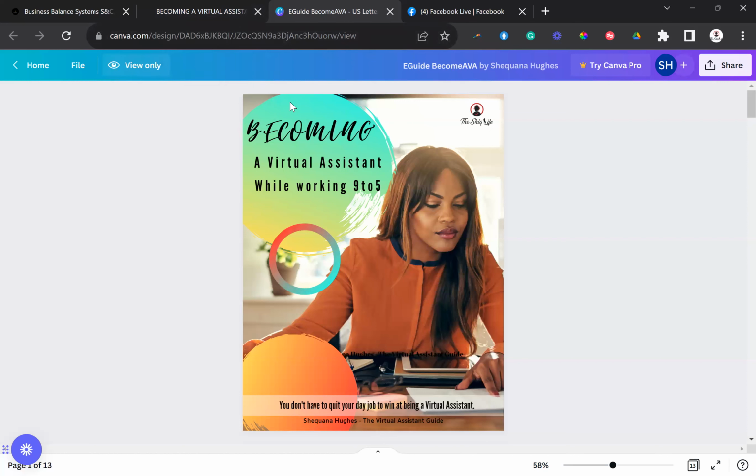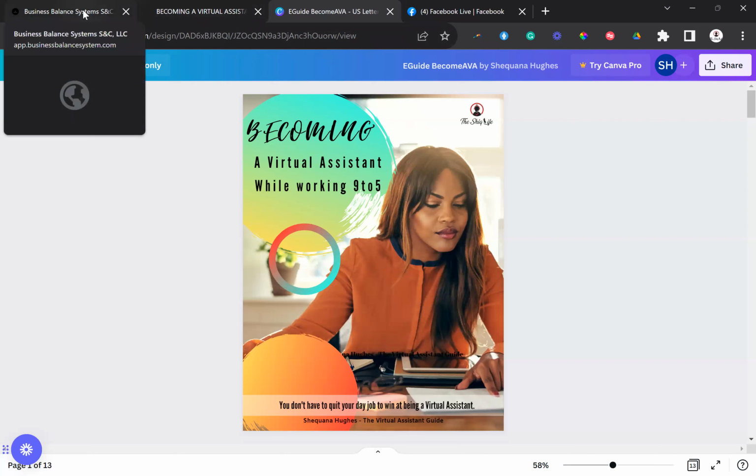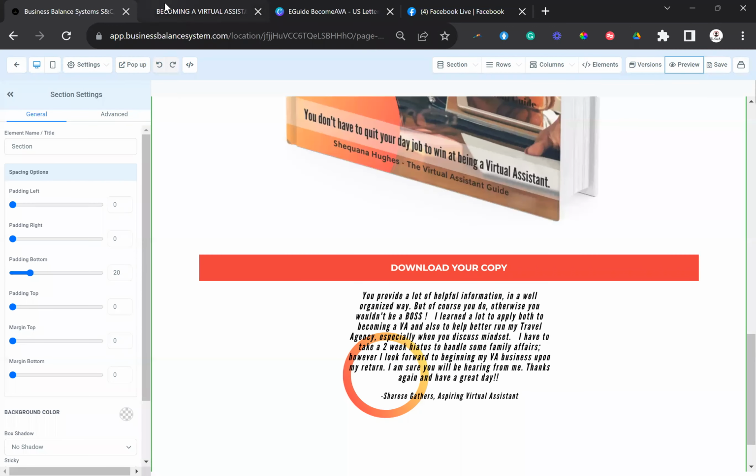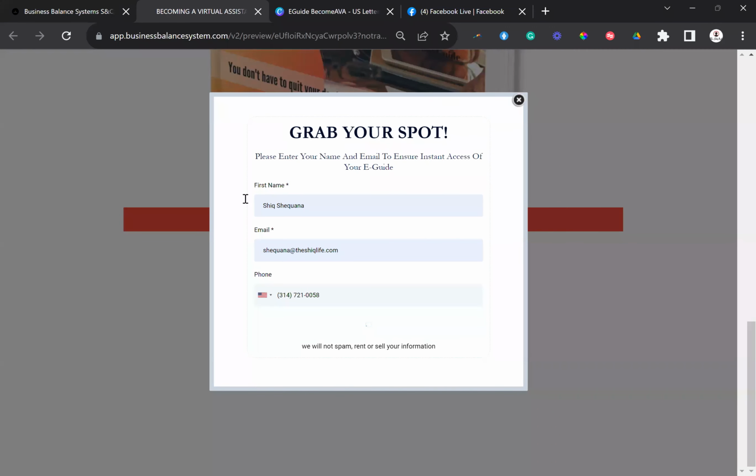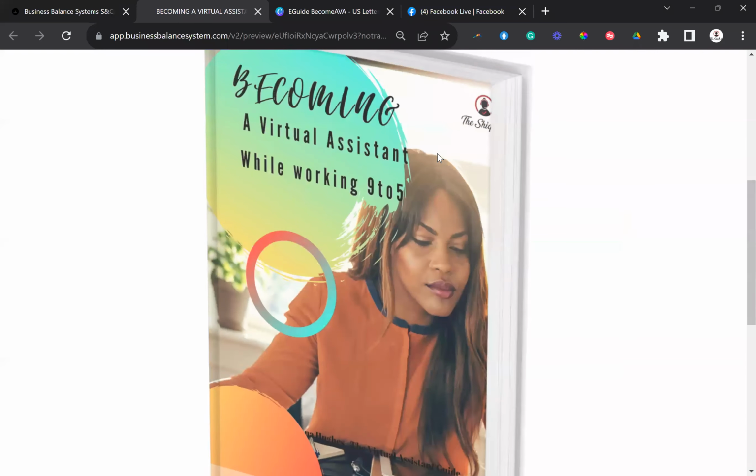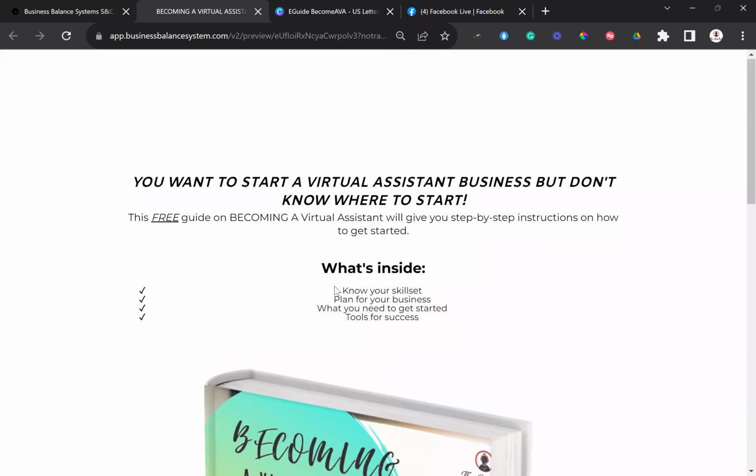But the reason that I said it could be a three-step funnel, really, is because the first step is the landing page. The second step would be this form they're filling out. And then the third step would be them actually getting the guide. But really, it's just one step for you. You just create the landing page, create the form, attach the form to the guide, and you're done. So yeah, that's how you create the landing page.